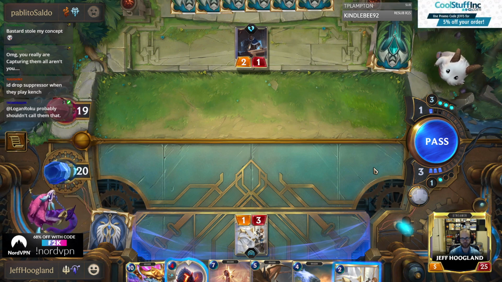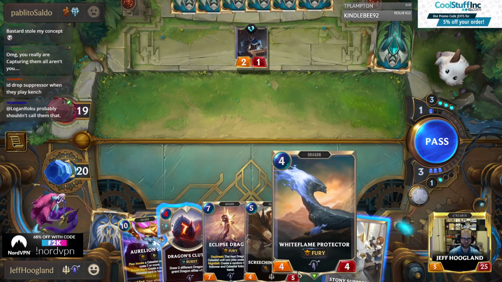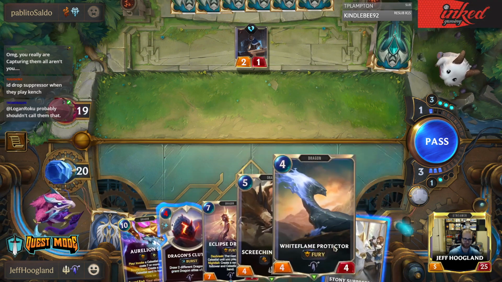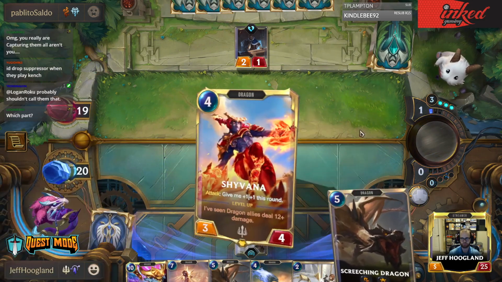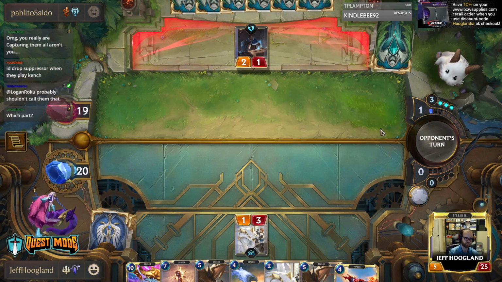Do I want to draw a couple of dragons here? Probably not. I have my curve lined up. I guess I don't have anything to do on 6. This is 4, this is 5. Yeah, we'll do this for some dragons. Here there be dragons.